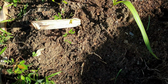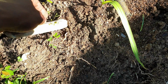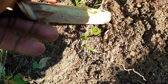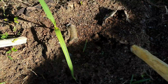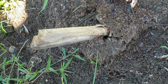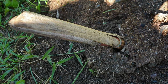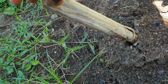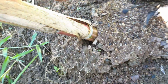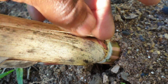And also here we have a sprout coming out underneath as well, right? So that is basically how it would grow. And with this one now, are you seeing any sprouts? Can you see any sprouts? No? Guess what? These are whole leaves, dead leaves. The sprout, or the new bud, is underneath this.